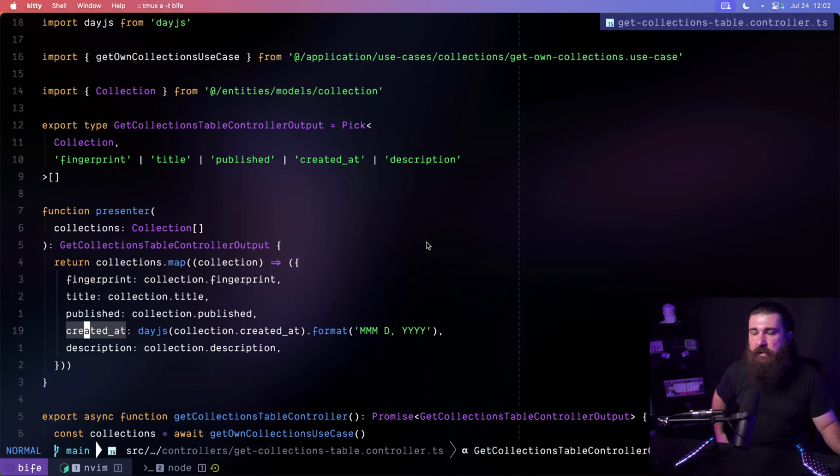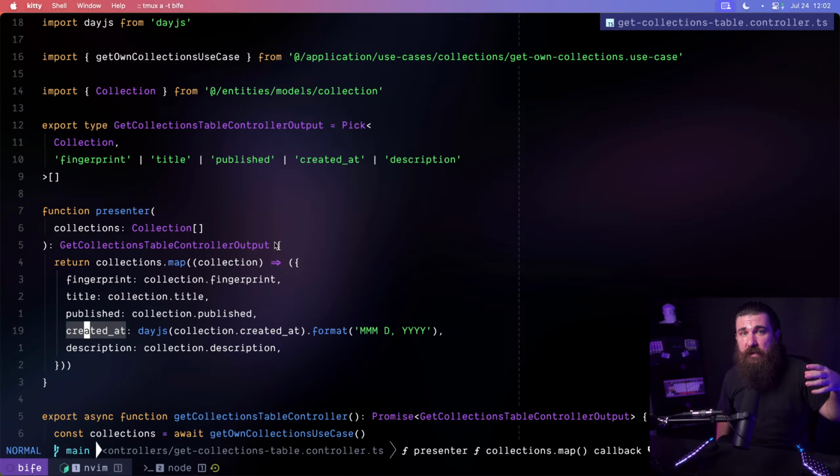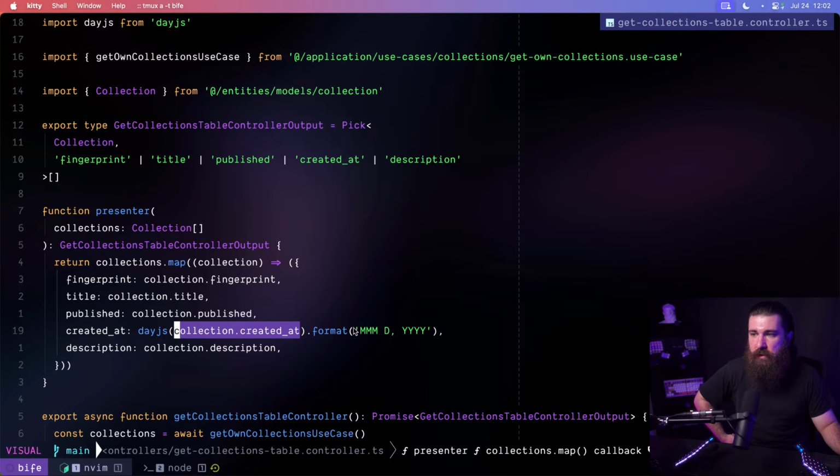And for the created at, it's not going to be the database type of date, it's going to be a string, a UTC string. I'm actually going to use day.js to convert the original one into this format. So it's going to be UI ready. What this means is that I don't need to use day.js in the browser. That means the day.js library itself is not going to be loaded into the browser. That means the website is faster. Maybe not significantly, but is this a performance optimization technique?